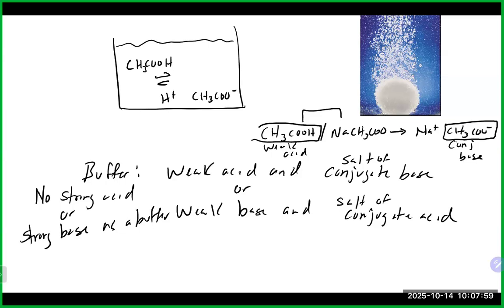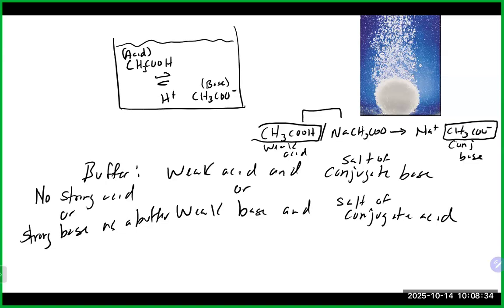They are related to each other by one H plus, just like the Bronsted-Lowry definition, and that is a weak acid and its conjugate base. And when you make this buffer, you basically have both of those things in there. You have an acid part to the buffer, and you have a base part to the buffer. And they both are in that solution at the beginning in pretty good concentrations because, for example, if you were to make this, you would take some acetic acid and you would dump some extra sodium acetate in there to kind of beef up the acetate part, and you'll have a pretty good amount of each of those in there.